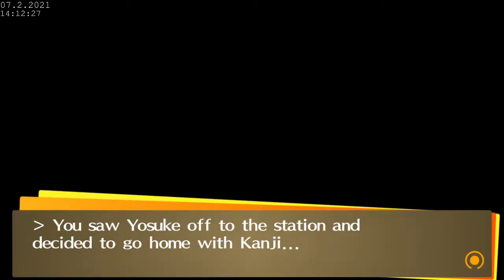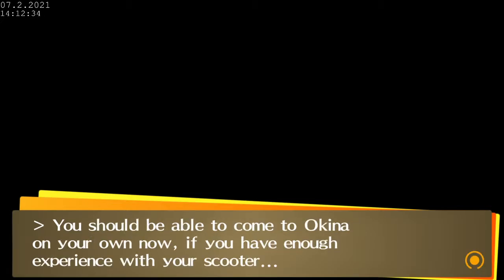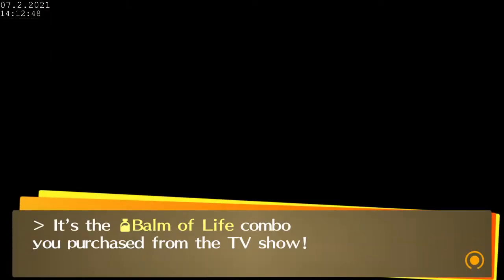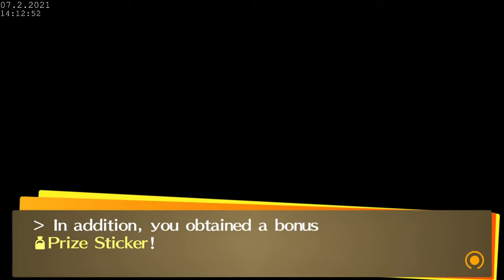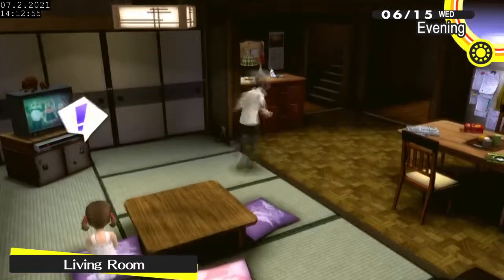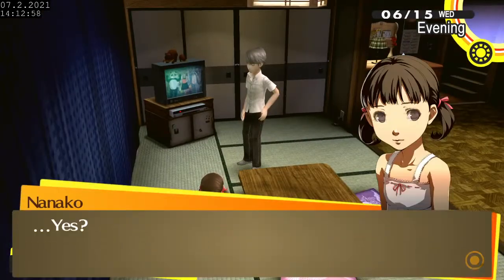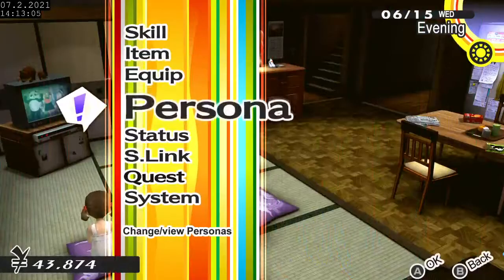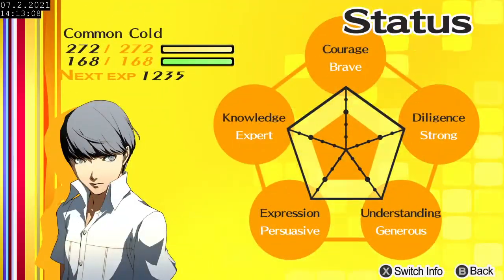Got you, bees! Hell yeah. Prize stickers. Let's go. What's up, Nanako? Isn't ready to advance yet. Oh, our courage upgraded. So that's what we got from the Beef Bull Special.